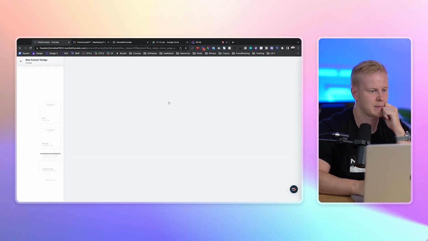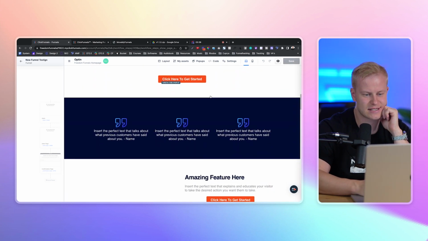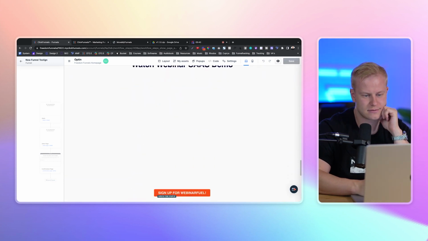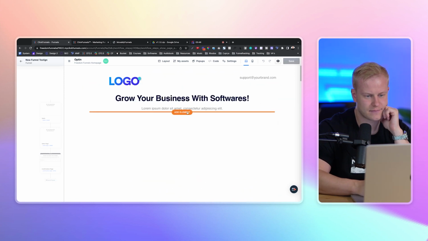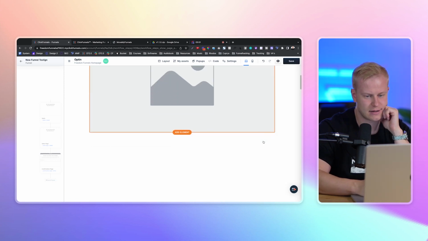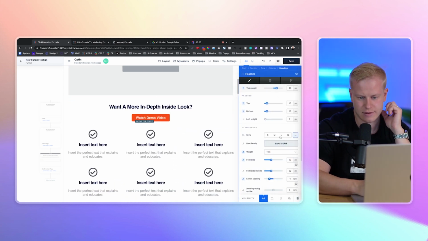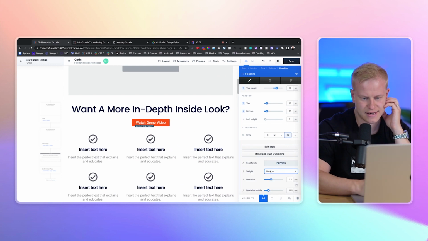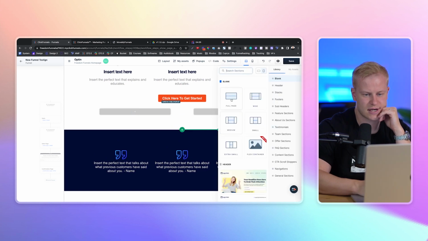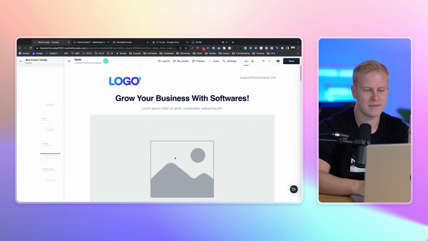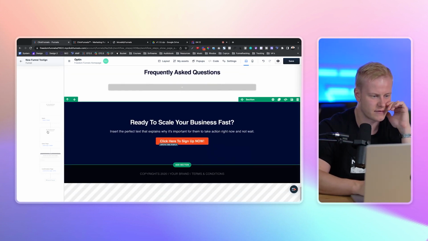So after that, we go to opt-in. Let's see how the opt-in looks. Grow business with softwares. We've got an image here. Sometimes if it doesn't copy the image over, you can see sometimes it does, sometimes it doesn't. We can just take this right here and move the image to that one. And like I said, with the font, you can just override, change anything on the page. You can create new rows, you can create new sections. It's saving you a ton of time that normally you would have to do manually. And now you have all these pages moved over in a few clicks.